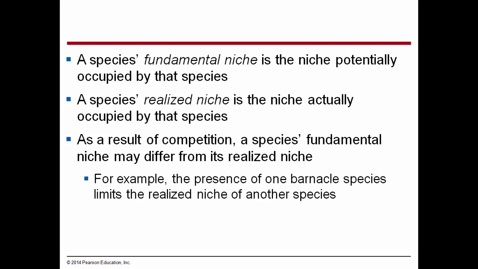The fundamental niche could include more areas than the realized niche, but the realized niche often incorporates competing species that prevent the original species' fundamental niche from expanding. As a result of competition, a species' fundamental niche may differ from its realized niche. For example, the presence of one barnacle species limits the realized niche of another species.